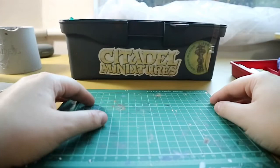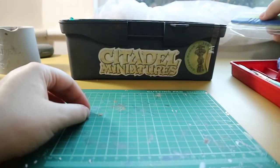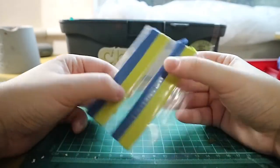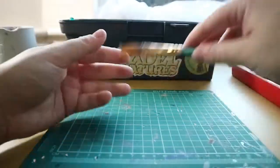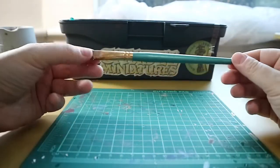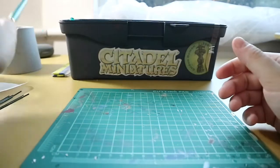Let's start with the red tray. In here I have a mixture of things, starting off with green stuff. I've recently invested in this — it's Army Painter green stuff, and when mixed together it can be used to sculpt and also fill in the gaps on your miniatures. Next I have a largish brush which I mainly use to apply shades to my bases, due to its large surface area and it holds quite a lot of paint.